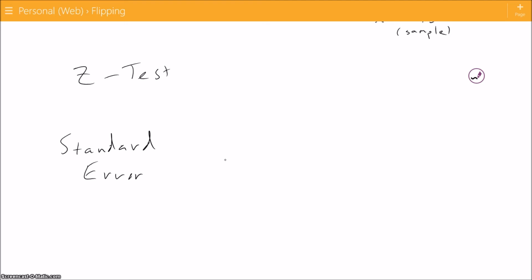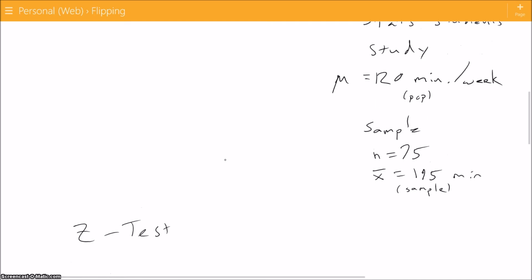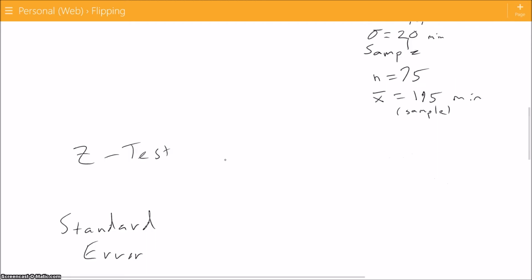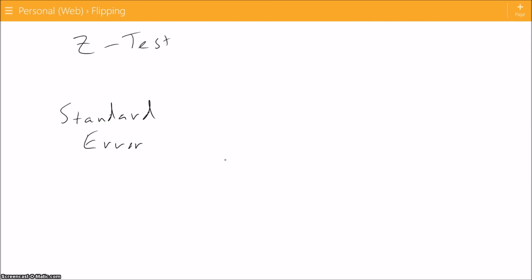Okay, in this case, to work with this problem, we're also going to need to know that the standard deviation for the data we've got up here, we're going to say that sigma, again, this is standard deviation for the whole population, let's say that is 20. Okay, so you've got a standard deviation of 20 minutes. So my standard error formula is just equal to your standard deviation for the population, your sigma, over the square root of the number of items in your sample.